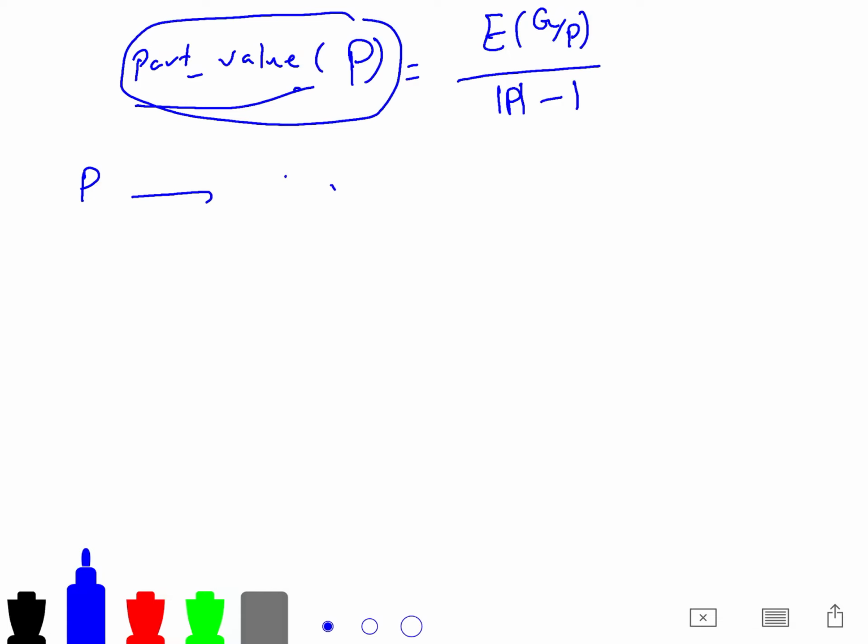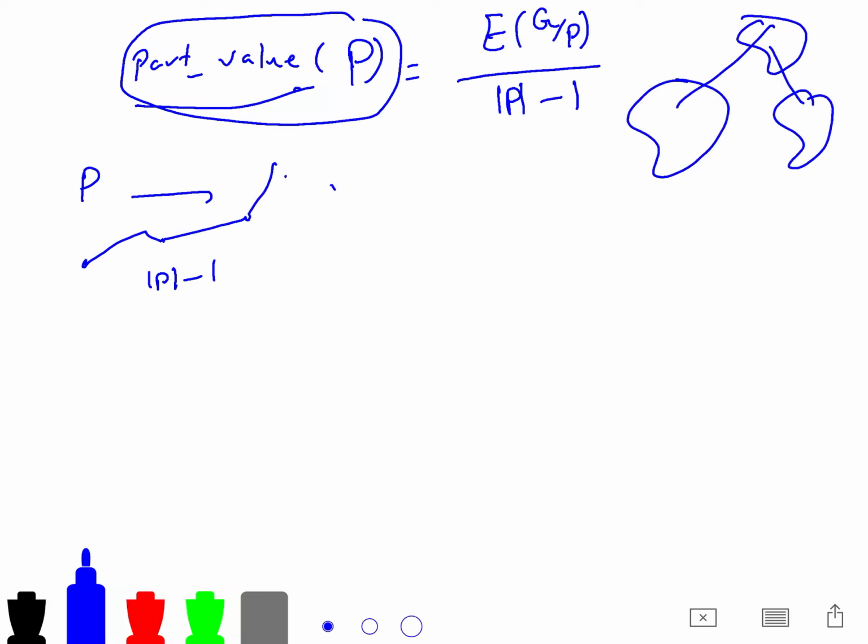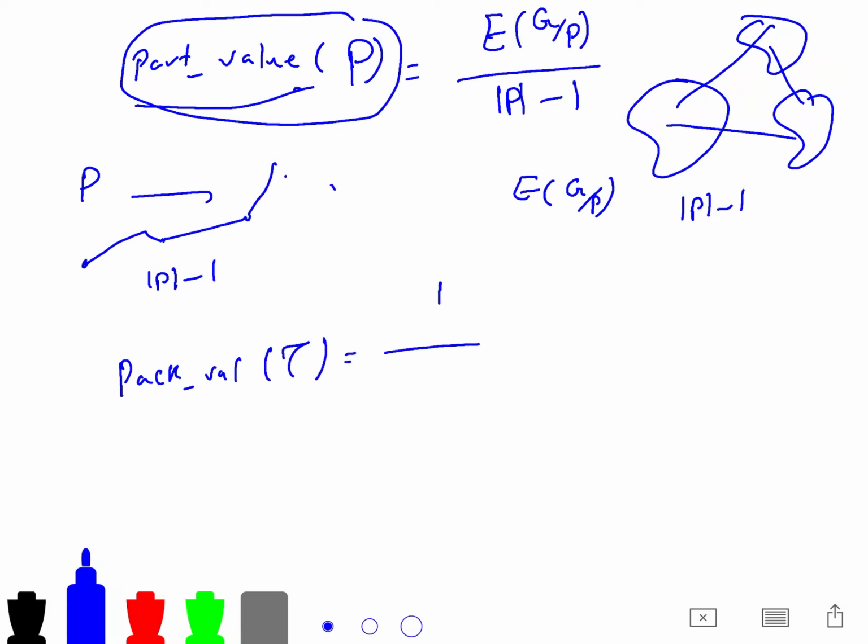So let's say that any spanning tree has at least P minus 1 edges from E of G P. So we can say that the pack value of your packing is by definition the maximum of the relative load over all edges.